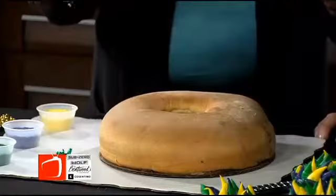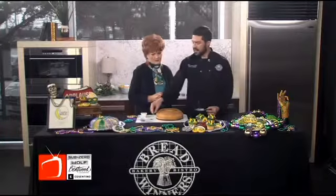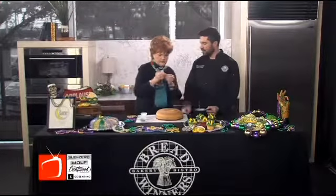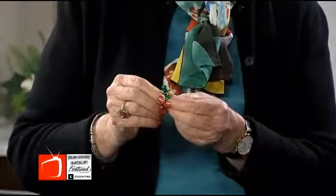And what is so important at Mardi Gras about the king cake? It's just a tradition that's been going on forever. And back in the 70s, I think there was a bakery in New Orleans that eventually started baking little babies into the cake. They're not real babies, but they're little teeny babies, buried somewhere in the cake. So when you slice this up, whoever gets the baby, there's various traditions, but most people say you've got to either throw a party or bring the cake the following year.